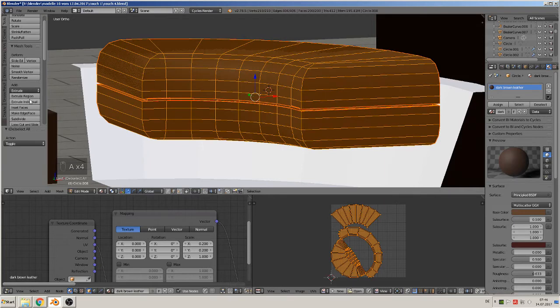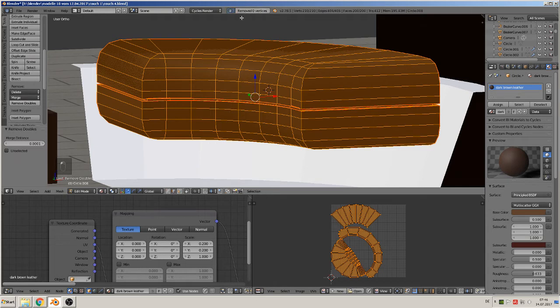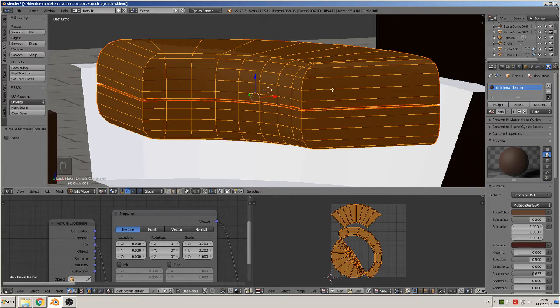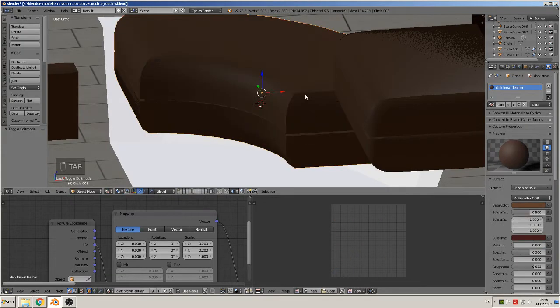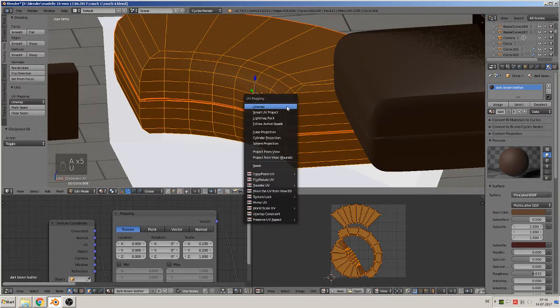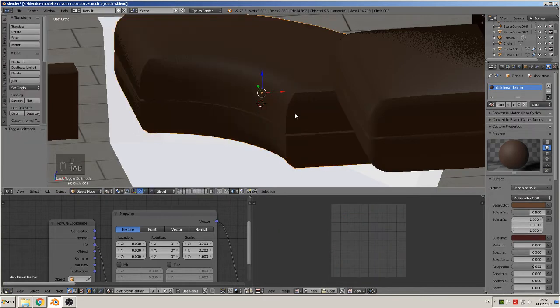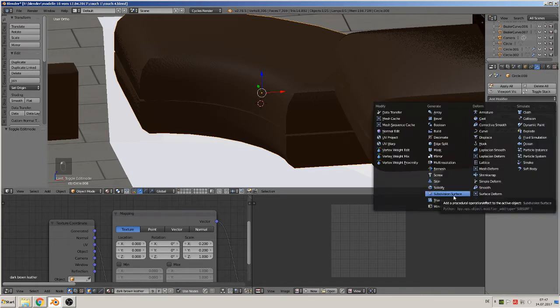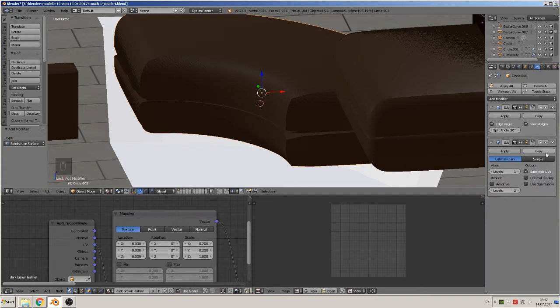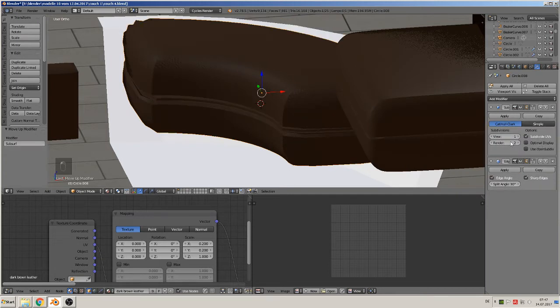Then we take all this stuff and remove the doubles. Okay. Then we recalculate the normals so that all faces look to the outside. That's important. Then the dark brown leather is the same material, that is good, but we have to unwrap that again to get that applied there. And then we should take two on subdivision surface at level 2, but before that the edge split, and with the optimal size there.